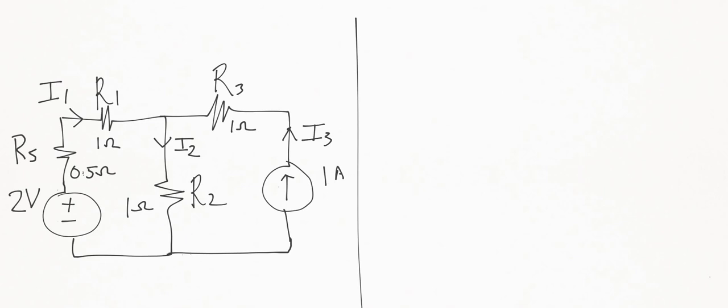So here on the left hand side, I have a circuit, the DC circuit. This is probably one of the easier problems that you'll see on the FE exam. And here we got a DC source, a 2 volt DC source, with an internal resistance of half an ohm. You have this T network here in the middle of 1 ohm resistors, and on the right hand side you have a 1 amp current source.